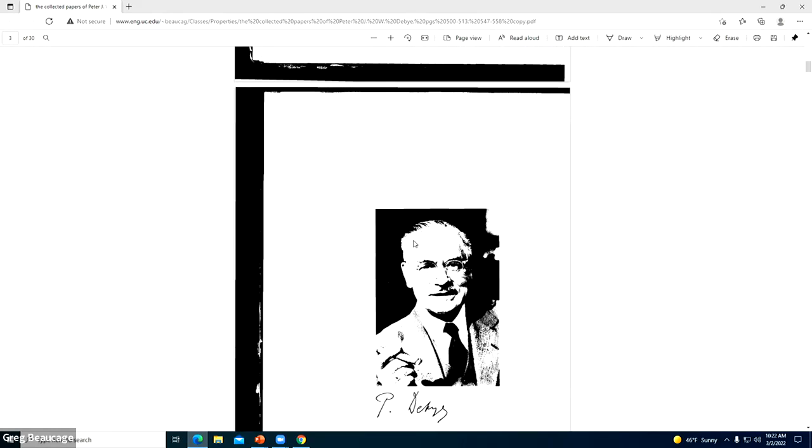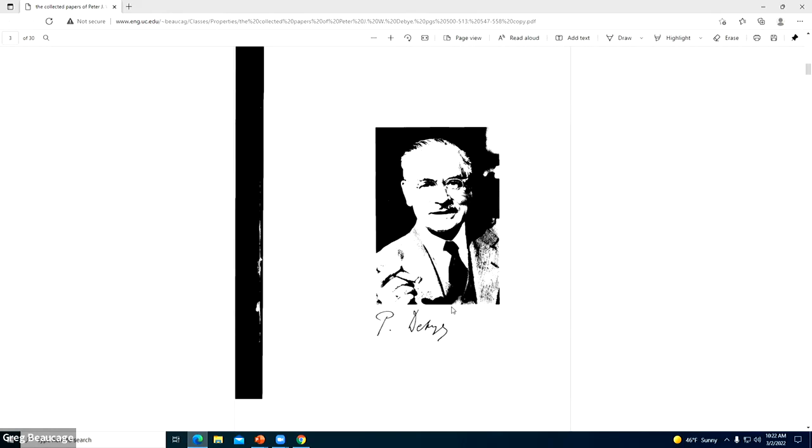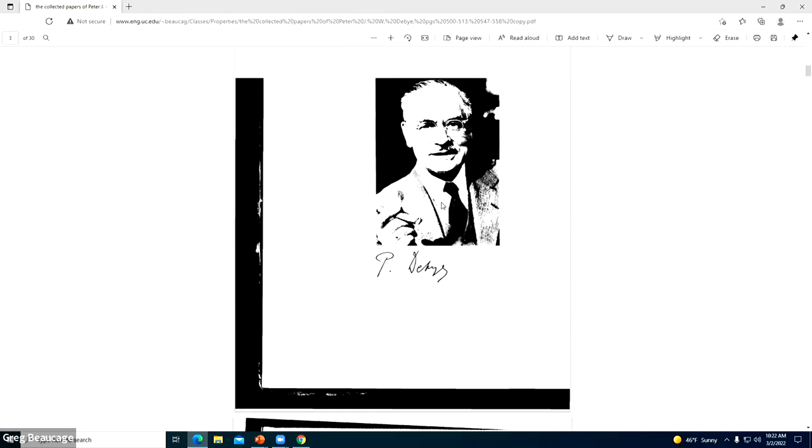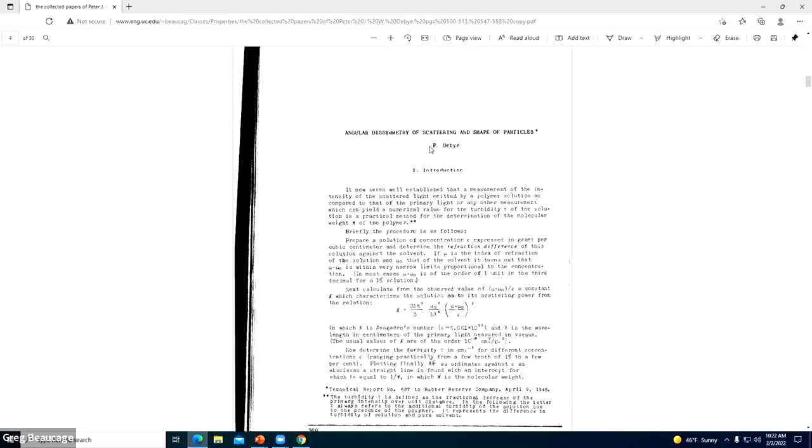I mean, there's a lot of stories about Dubai, but he got out of Germany, went to Cornell, and then discovered a lot of different things. Anyway, he also was working in Berlin during the Nazis. So people say that he was a Nazi, but he left. It's a little bit hard to say, but there is some kind of Nazi thing with him that people talk about. Anyway, this was done for the US war project.